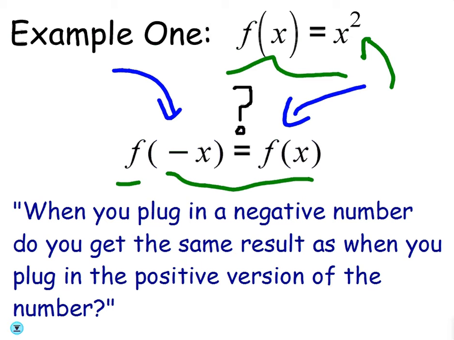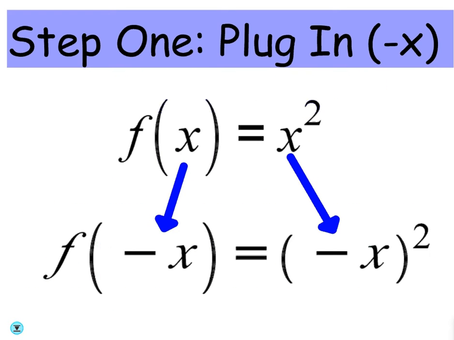So anyways, first thing you're going to do, again, it's important you write these steps down, is to plug in -x. Now we've evaluated functions, and we know that whatever's in the parentheses over here has to be in the parentheses over here. So every time there's an x, you're going to replace it with parentheses -x. In this case, there's only one x, but on many occasions, there'll be multiple. So every time there's an x, you'll put -x in. All right.